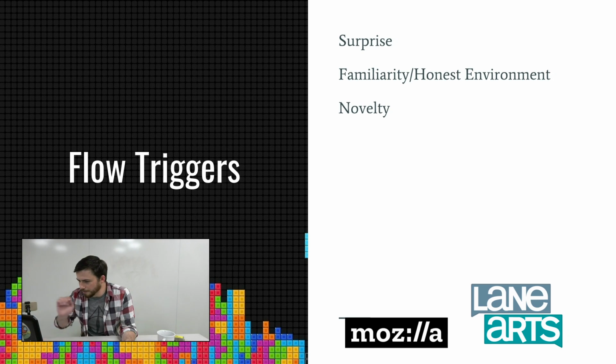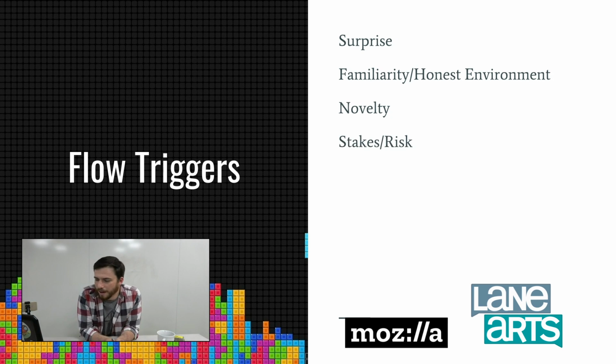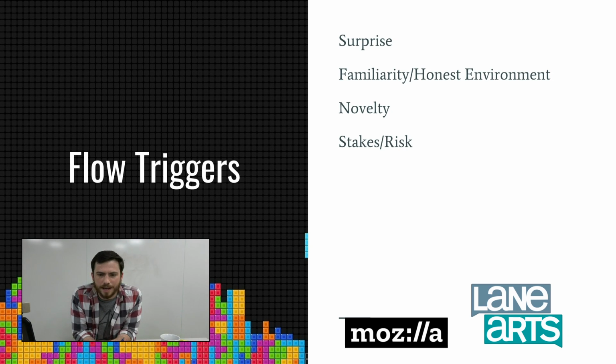Okay, so the next one is a bigger philosophy kind of thing here. This is stakes and risk. You've got to be careful with this one. This is one that we usually think of at the very front when it comes to games. If a character dies in a game, then we need to take all their money away, or the vibrator needs to go and the screen flashes red. We need to punish the user for not doing it right. Because that's a game, right?